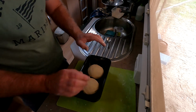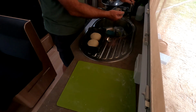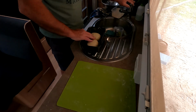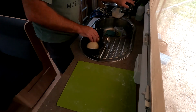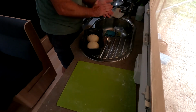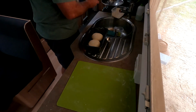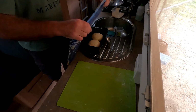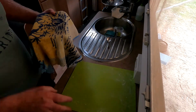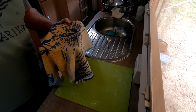Anyway, so that's that. That'll go back into the, put a little bit more water on it because we don't want it to dry out while it's rising. Sometimes I wrap it up in cling wrap, or put a bit of cling wrap over the top of it. It stops the skin from forming a crust, which makes it a little bit harder for it to rise. So put a bit of water on it, stick our towel back over it, stick it back in the camp oven and let it rise. We'll give it about half an hour and then it should be ready to put into the heat and cook.